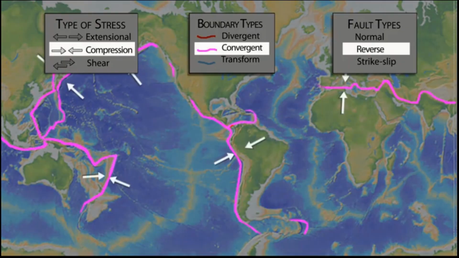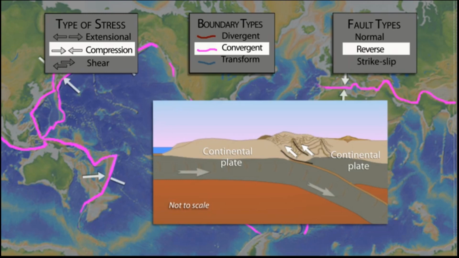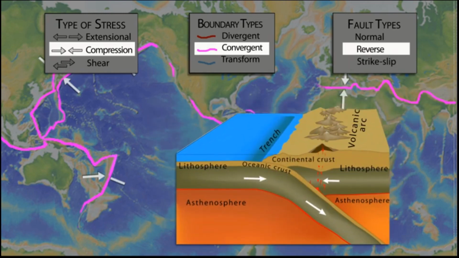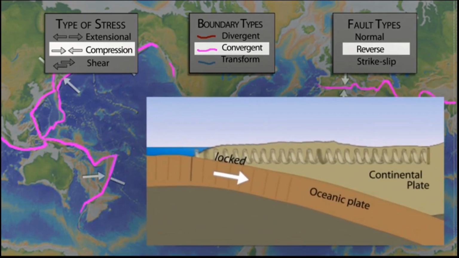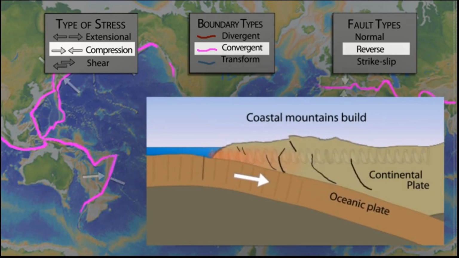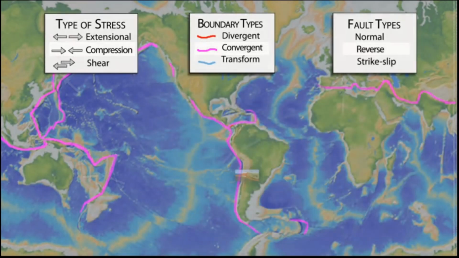Compressive stresses occur at a convergent plate boundary where two plates move toward each other. If two continental plates collide, they produce a broad uplift like the Himalaya mountain ranges with reverse faults parallel to the plate boundary. If an oceanic plate subducts beneath a continental plate, most of the faults occur within the overlying plate as it is compressed and buckles, forming coastal mountain ranges parallel to the plate boundary. The sloping contact between the plates is under high friction as the subducting plate shoves the overlying plate backwards.